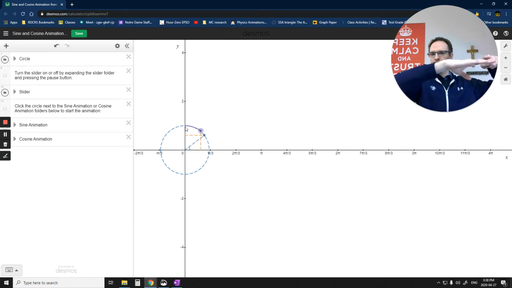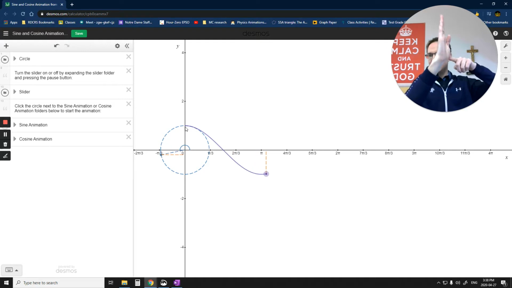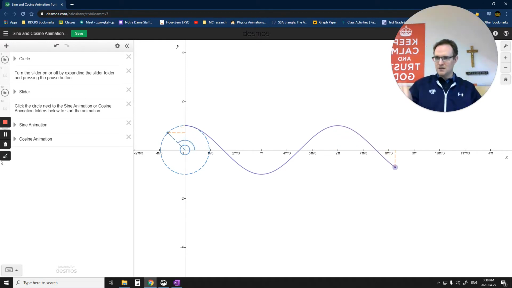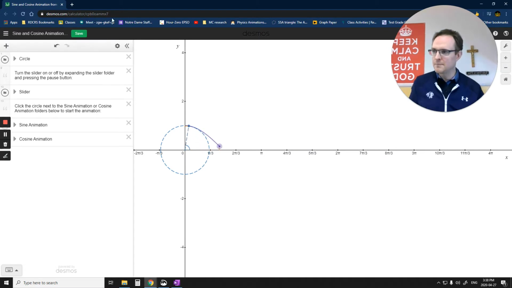As it starts going upwards, the x values decrease, decrease, decrease. By the time it hits 90 degrees, or pi over 2, the x values are 0. It gets over here, the x value is -1, so that's when it's down at 180 degrees, so down here at pi. And by 270, it's 0 again. And by the time it gets one full circle around, 2 pi, it's back at 1.